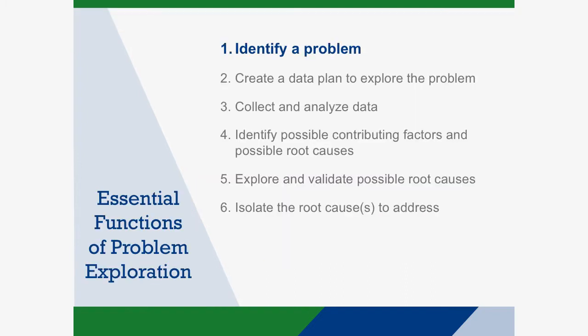The problem exploration brief is intended to help child welfare agency leaders, managers, teams, and stakeholders use data to dig deeper into identified problem areas and establish a solid foundation for the rest of the change and implementation process. It does this by providing step-by-step guidance about each of the 6 functions or tasks to complete when conducting problem exploration. 1. Identify a problem.